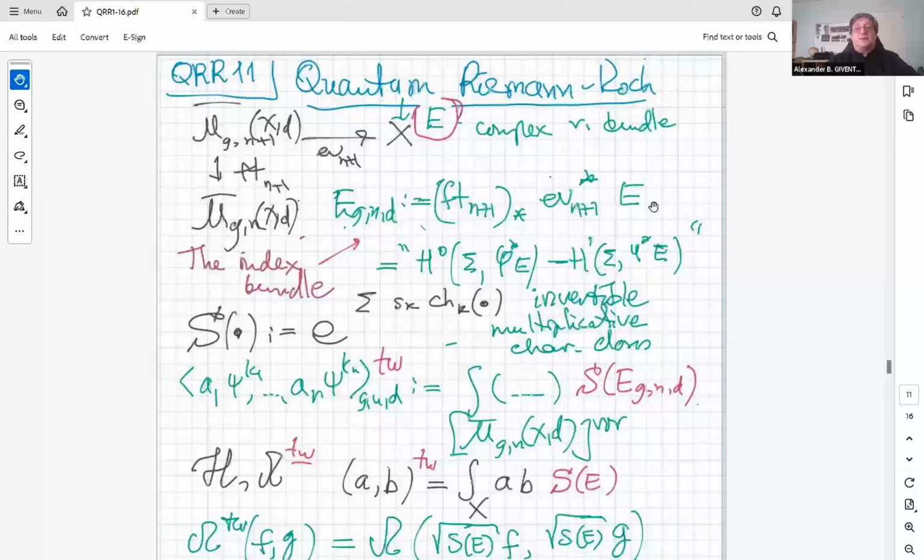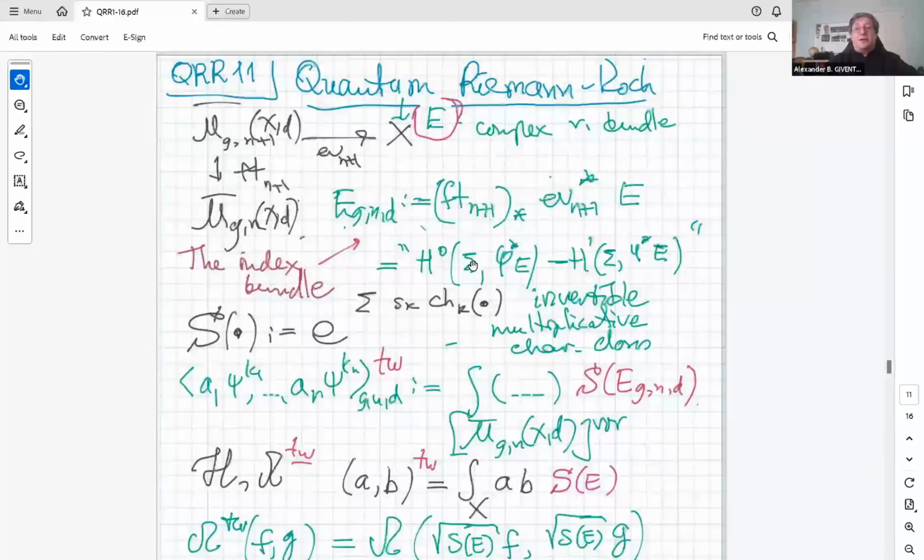It's defined formally this way, but the meaning is this: for a curve sigma mapped by phi to X, you can pull back the bundle over X to the curve and compute H0 minus H1. So that's what corresponds to this element of K-theory. And now you can therefore ask, so it's a more general situation than a trivial bundle. If it is trivial, then we are back to the Hodge classes.